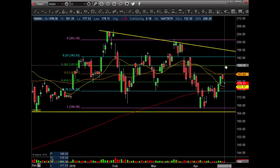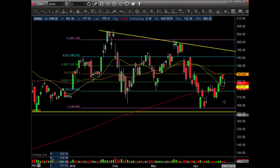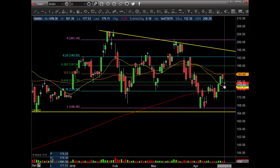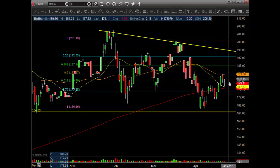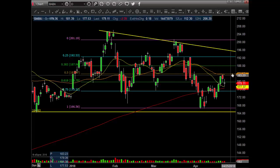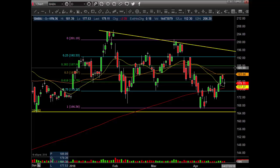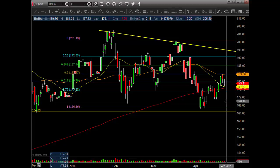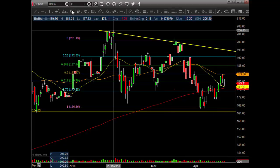But we'll see if it keeps going come next week. Because right now we need another little bit of retrace and then right back down. So, anyways, big trend line. Retrace to the 50 retrace right here, still above the 200 and the 20 MA, so still slightly bullish, with a little bit of sideways action, but still down sideways in a bearish manner. A little bit of a micro bull here, but we're going to see how this holds. If it holds the MAs, then it should possibly grind higher if the markets move higher. We're down a little bit on the day, 1.26% on 14 million shares traded. So again, volume was okay. Just need more, guys. Let's see the weekly.